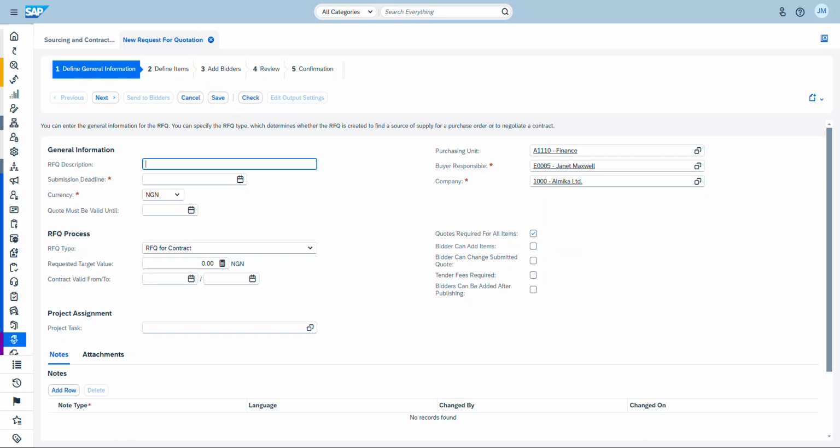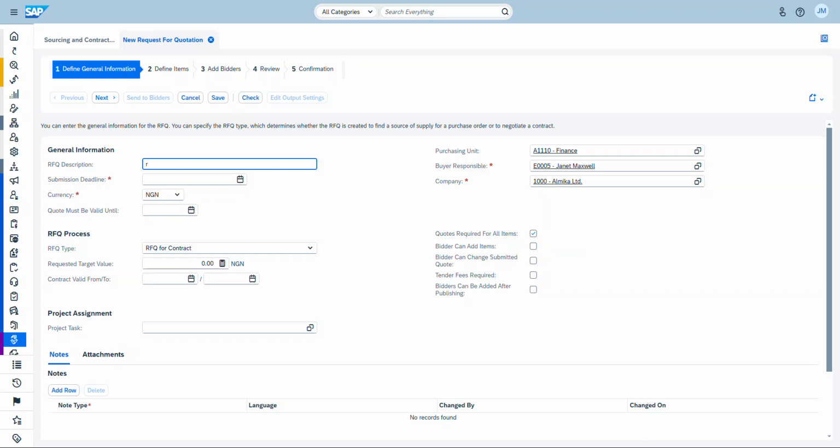So whenever there is a procurement transaction, the system is automatically going to determine the source of supply for this item or service that you created the RFQ for, based on the awarded quote from the supplier or the bidder, from the supplier who happens to have a bidder role. Okay, so to get started, we need to give the RFQ a description.